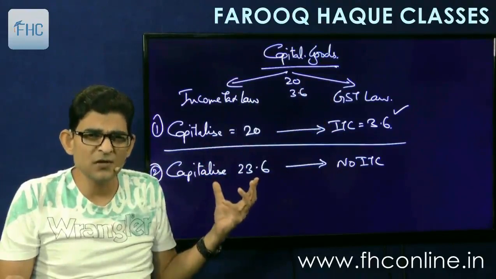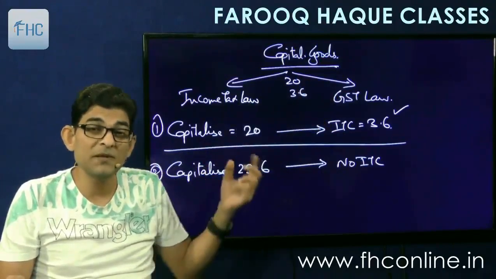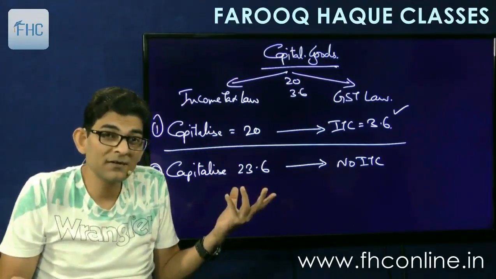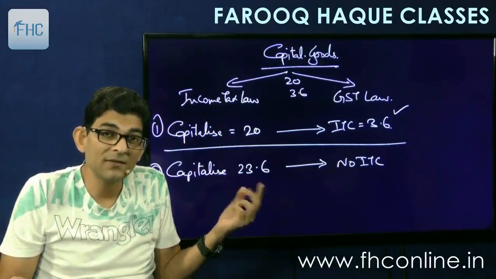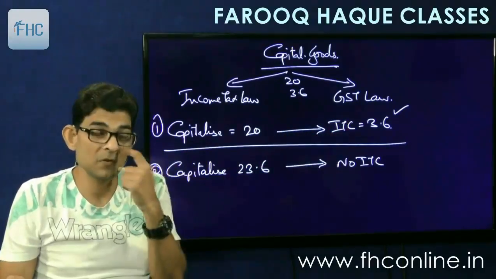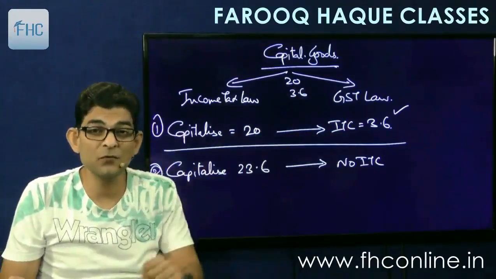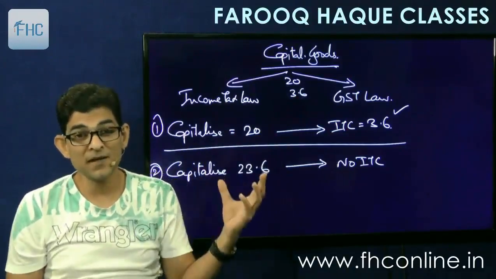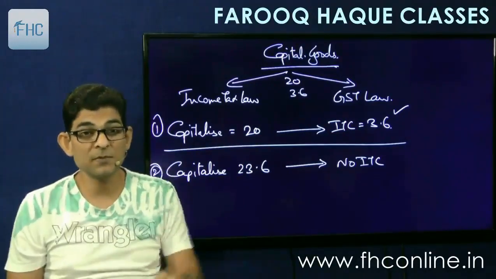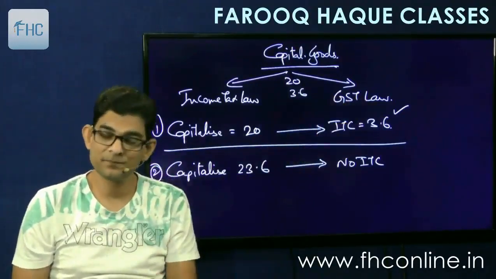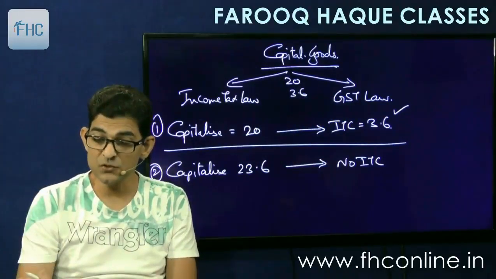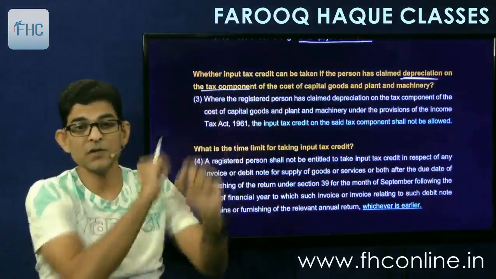But if I claim depreciation of 3.6, that will only be depreciation. How much income tax will I save? 30%. Even if I calculate at the maximum rate of tax, the tax saving will be only 30%. Here the tax saving is 100%, because you are directly getting set off of 3.6 lakhs. But in income tax, the tax saving would be 30% of 3.6 lakhs. So therefore, which is better? ITC. So ITC is the better option if you have to take a business decision. Got it?